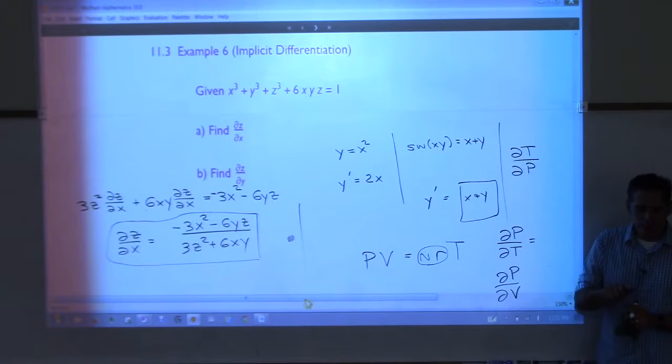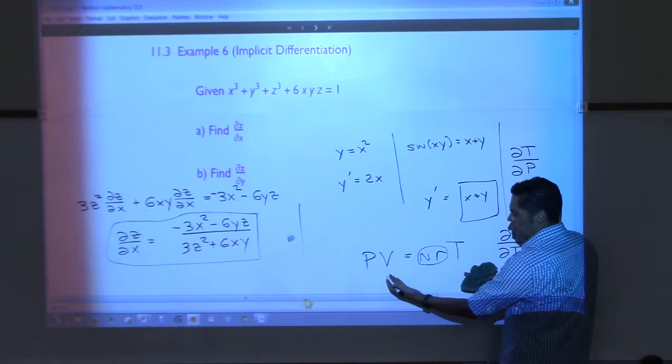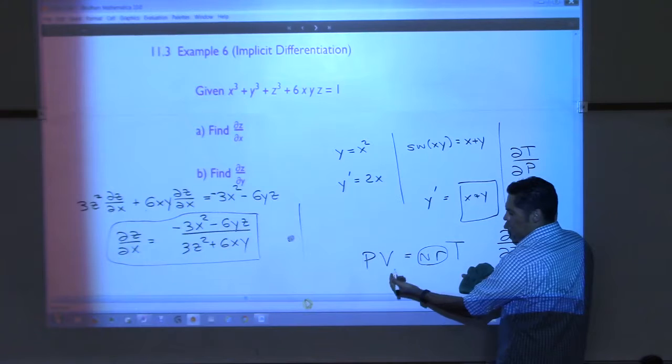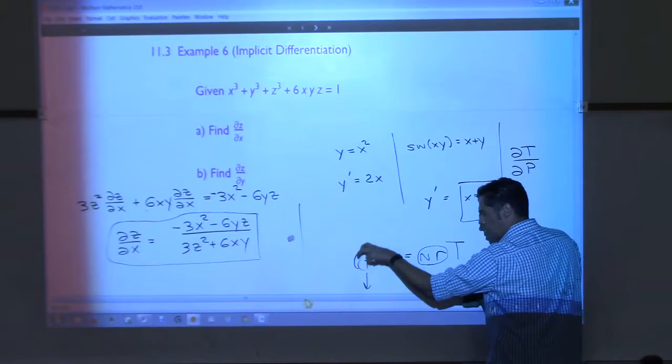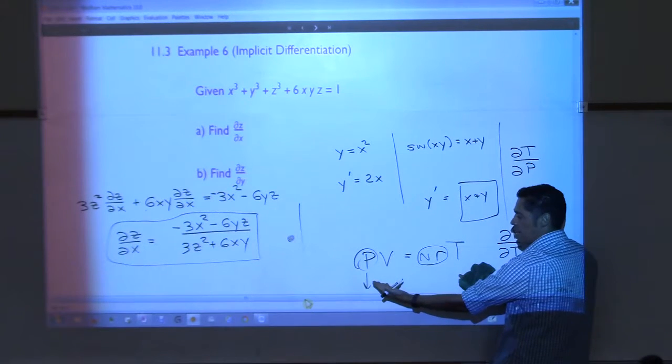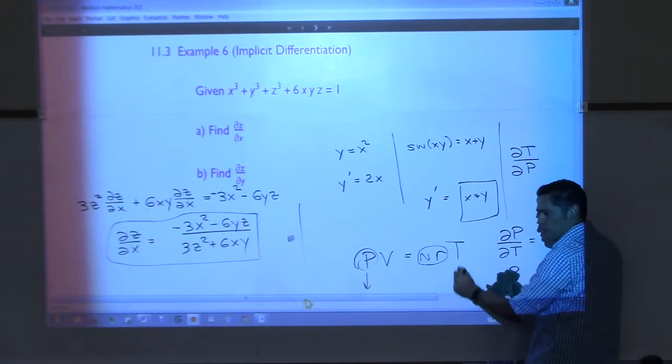Now, if you've ever had a soda at room temperature, and you open it up, it's like, whoosh. I don't know if you've ever noticed, but that gas, when it's released, is always a little colder than it was inside the can. And it's this right here. Think about this. If this equation has to be true, then if you decrease temperature, if this number gets smaller and this has to maintain its equality, what has to happen? This side has to get smaller too. And the only way this side can get smaller is if the temperature drops.